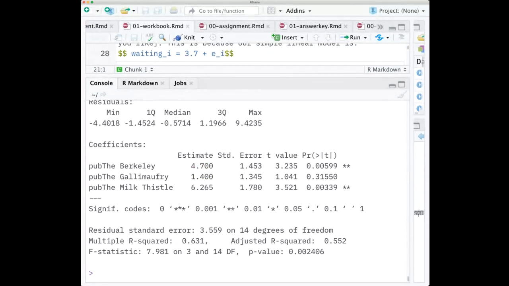What this implies is that the model is a special form of a model. I'd like to switch to the actual rendered workbook now, just because it's a little bit easier to see.